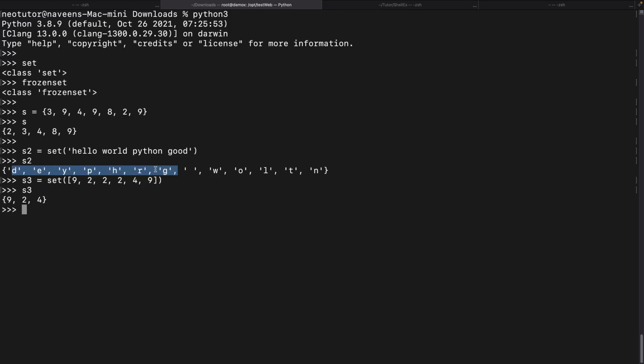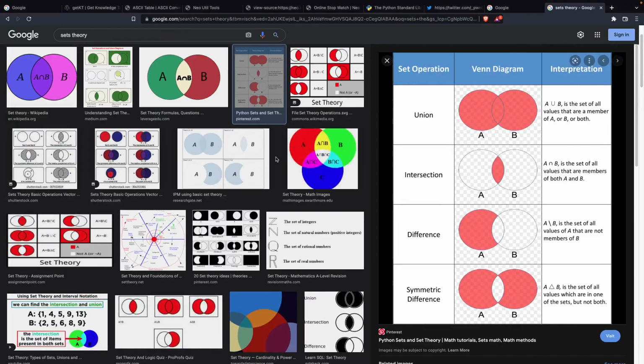Understood? Even if you add duplicates, duplicates are removed by its nature. And these set data types support set operations such as union, intersection, difference, and symmetric difference.